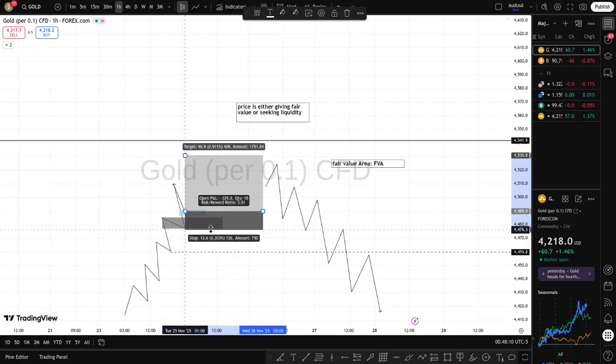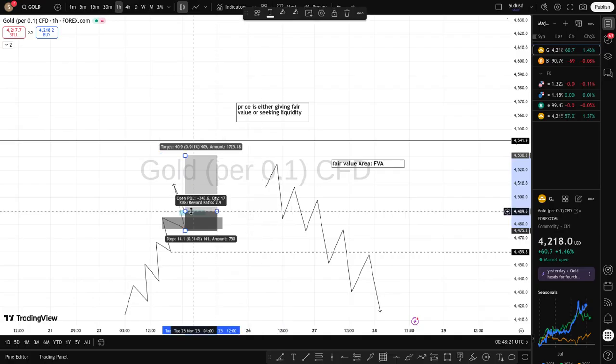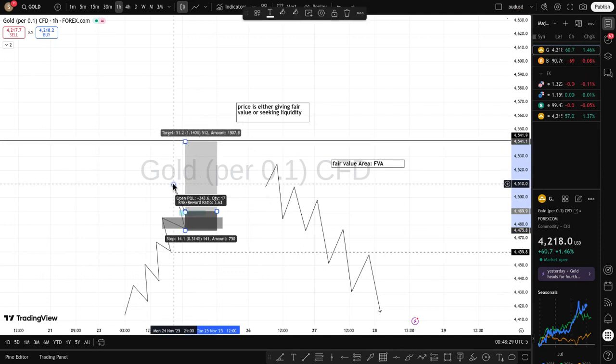I will create a video on fair value gaps to talk about expansion candlesticks. But if you know what an expansion candle is, you're already getting what I'm talking about. And then you place your entry here, and your last target would be the overall target you are targeting from the higher time frames. But your first target would be the high that the impulse move left before retracing. It's as simple as that.